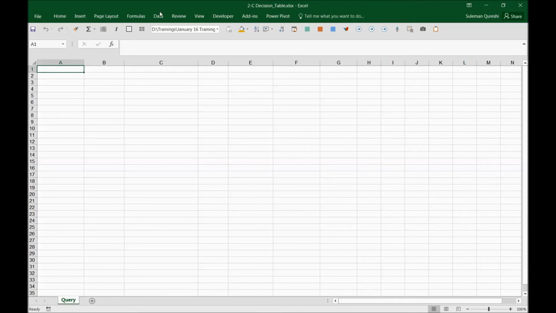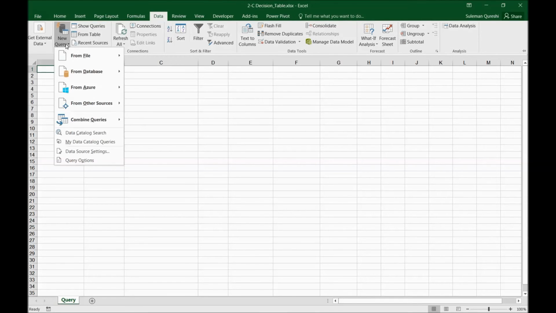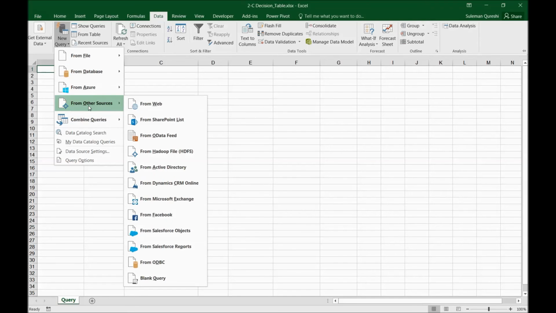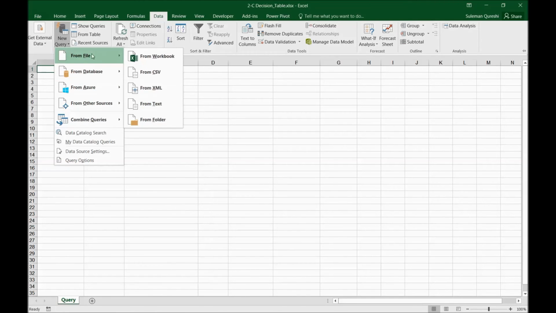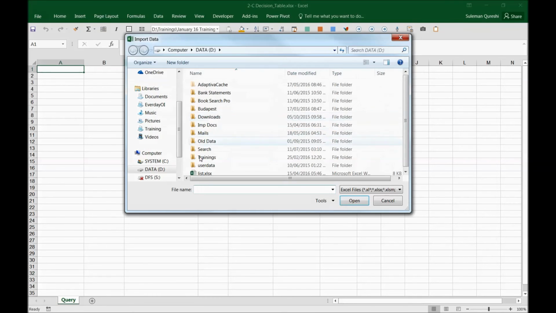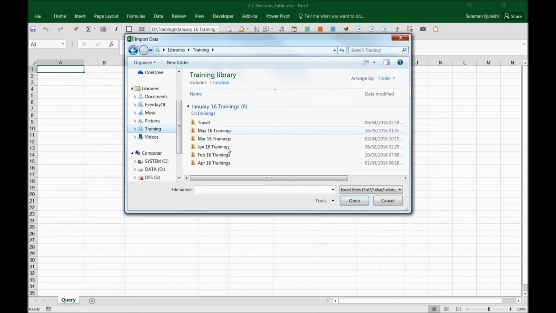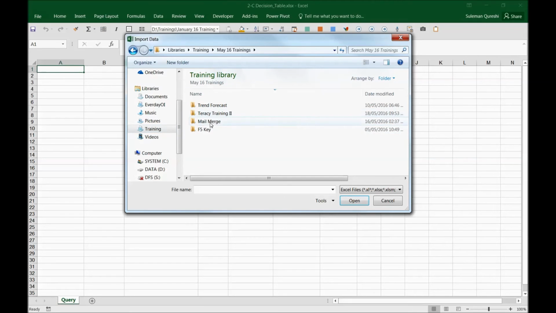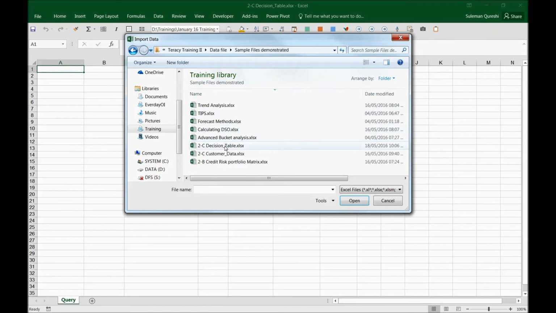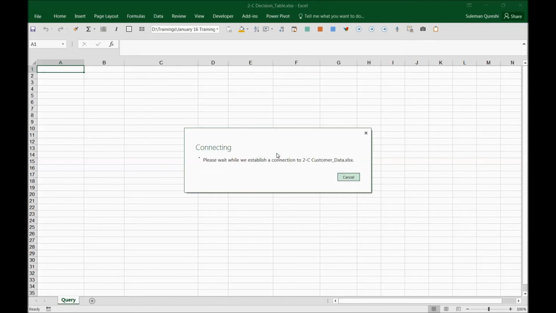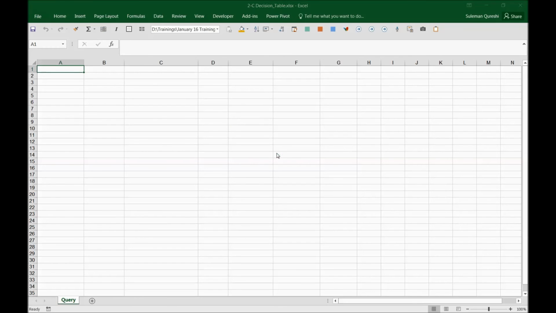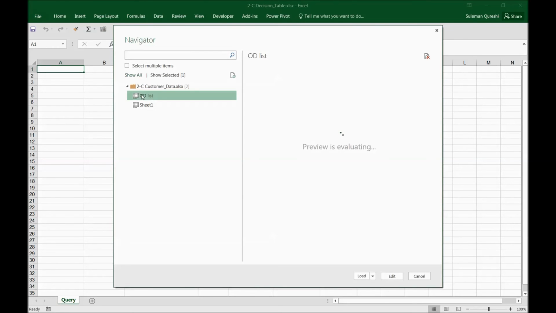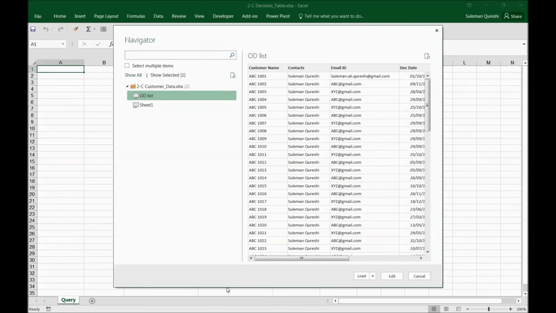So what I'll do is I'll go to data, and in the data you have new query. You remember we went to this source, web, but this time we'll go for another source, that is from a file, a workbook. I'll click on the workbook, and simply go back to that Excel sheet that I've just shown you where we have this data available. I'll simply go to that file. It is pulling in the tables from there. So this is the OD table that contains the fields that I was talking about.